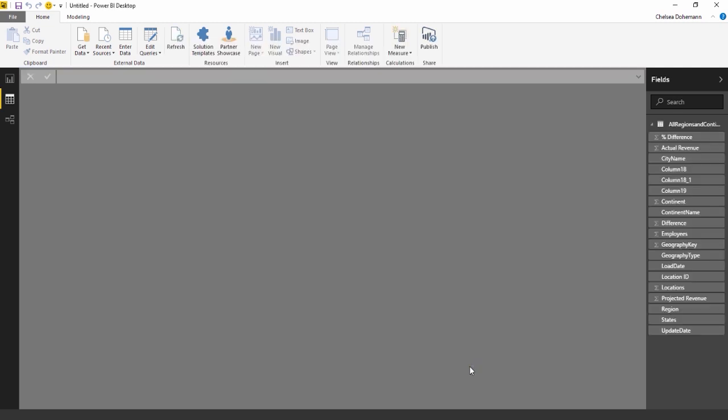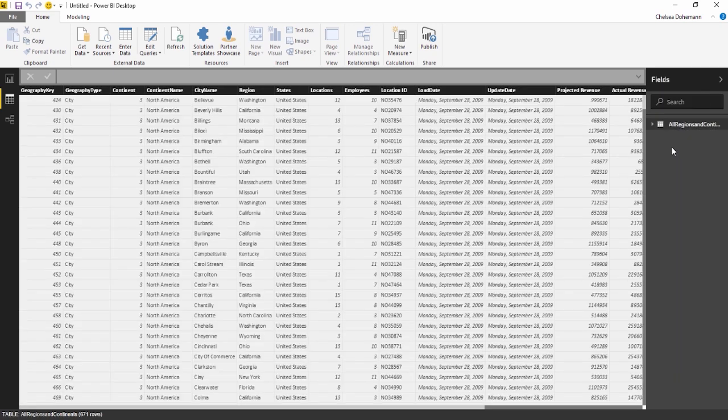All right, so now that we have all of that data, if I'm in Data Mode, it's still going to look kind of boring until I actually click on a table that I want to look at. So I'm going to click on the table called All Regions and Continents, and then I'll be able to see all the data from that table populated over here. If you ever want to select one of the columns here, you can just click on it to select that column.